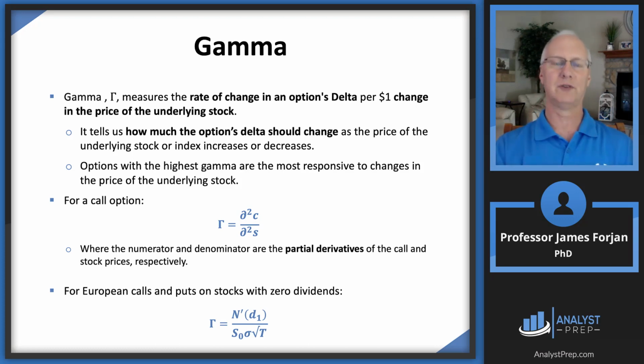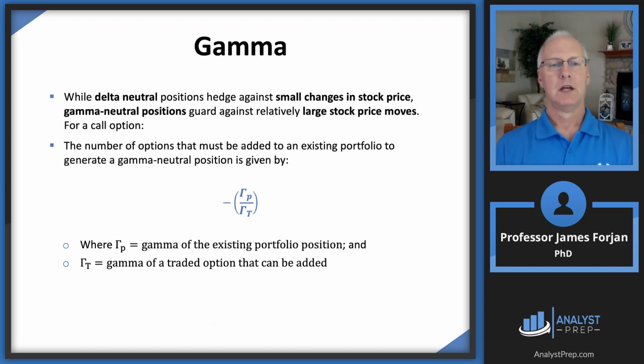So do you see the subtlety that gamma adds to our understanding, not only of riskiness and standard deviation as it applies to call option and put option pricing, but also in understanding how to manage these risks. Now, just like we had a delta neutral position, we can also have a gamma neutral position. And there is a quick formula there. We're going to have the ratio, with a minus sign of course, of the gamma of the existing portfolio and the gamma of the option that you can use to hedge that position.